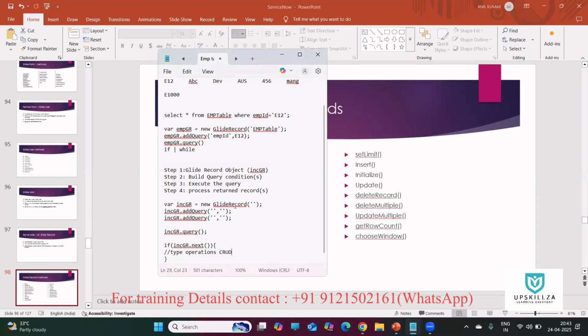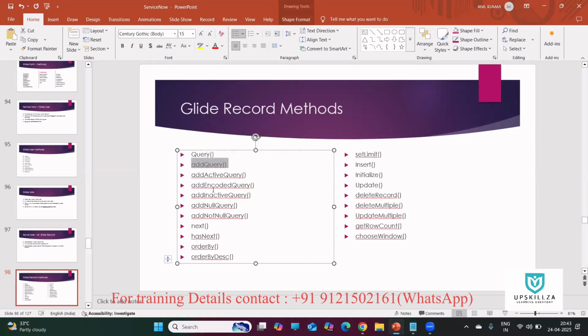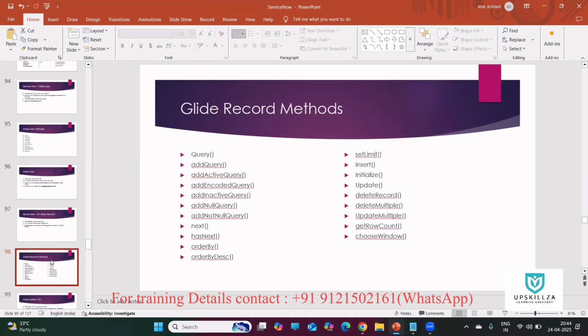Then after the glide class, we write these glide methods. Regularly we use add query, and sometimes we use add encoded query and query, next. Then we can perform some operations. We'll discuss all these methods one by one.